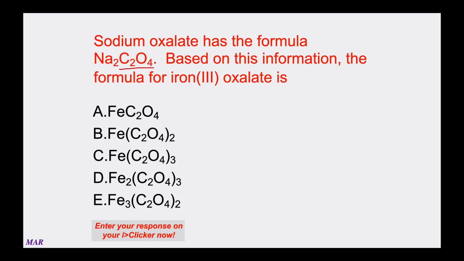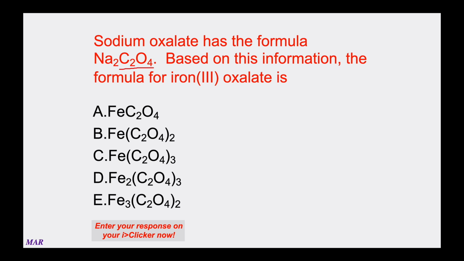So if you don't know what oxalate is, and that's totally fine, by the way, sodium is a +1 metal. It's group 1A. It's a fixed charge. Sodium's always +1, and there's 2 +1 sodiums there in that formula to balance the C2O4. So C2O4 must have a -2 charge, and oxalate is C2O4 with a -2, if you look it up or if you knew that. So that's going to be important because we need to know what the charge is on oxalate to balance it with the iron 3.